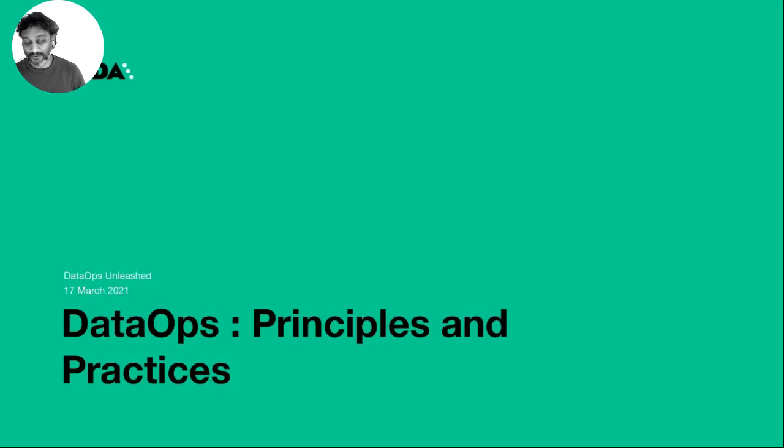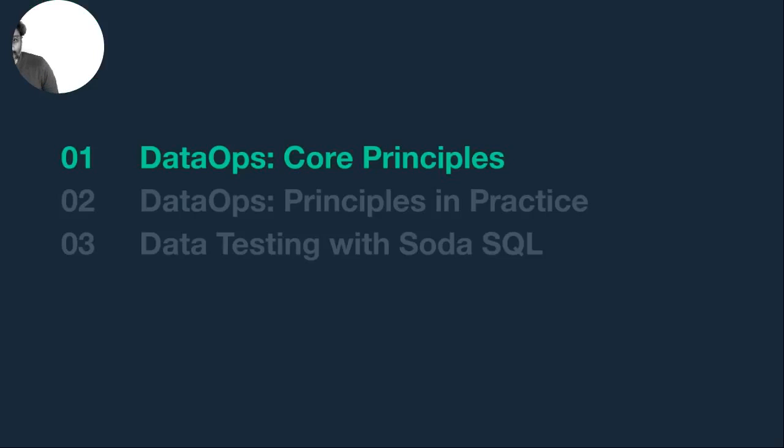So that's the topic of the session. And we have essentially three different points that I'm going to walk you through. One is the core principles. DataOps has been a new wave, which is based on the DevOps ideas a little bit. But we try to summarize it into 6 different principles that we think, based on our experience, as a data engineer and as the head of data and analytics. We try to distill that into some core principles, and I'll walk you through those. Some of them probably resonate with you, and some of them might hopefully be new to you as well.